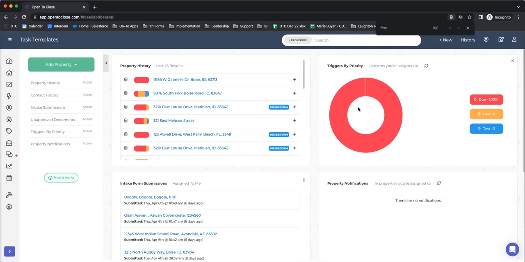Next question we have here is: on basic plan for now, I haven't used any commission features yet. However, is there a way to create a TC invoice within the platform and then assign a role into templates, etc.? TC invoice. So I'd like to understand a little bit more about what you're trying to do with that TC invoice. Is this just what you are sending out to your agent to charge for your transaction file fee? Is this something like a CDA that you're trying to get a full breakdown of the commissions for the file?